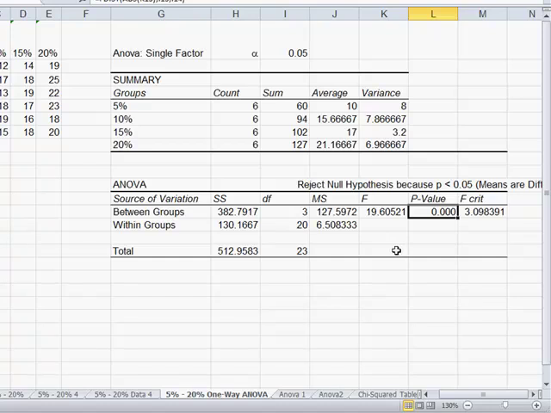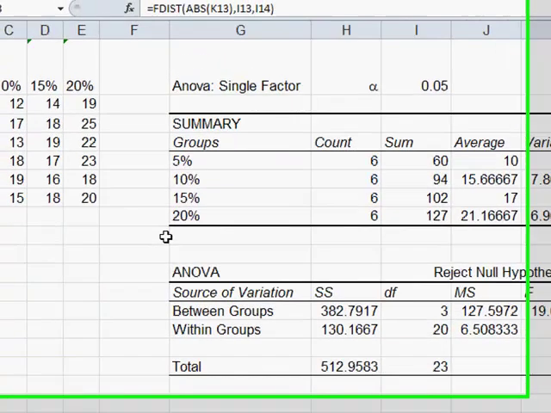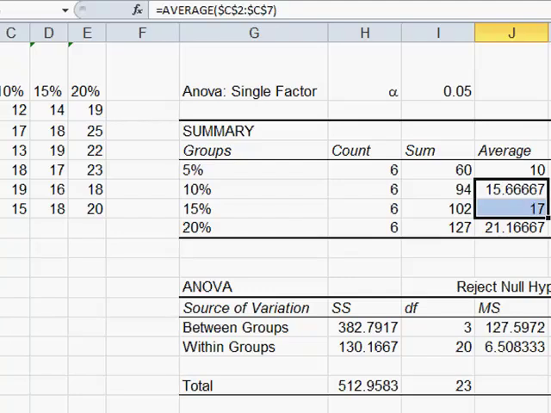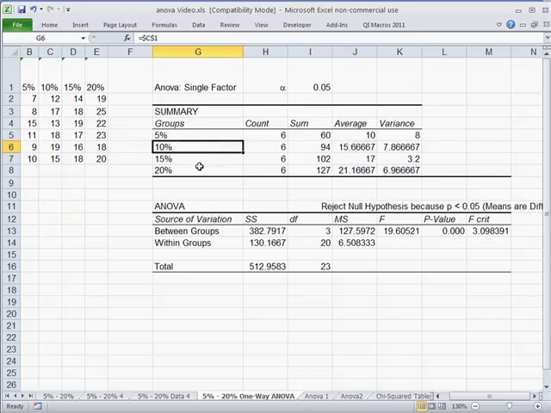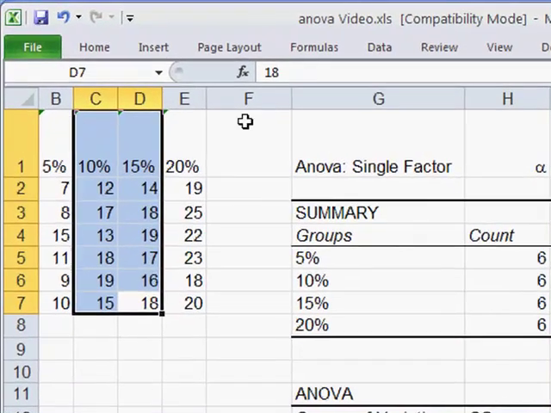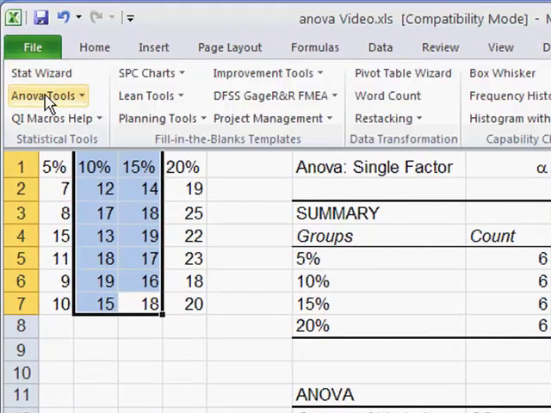Then we'd want to investigate what our customer is asking for. What is the bursting strength they're looking for? If they're looking for a bursting strength more around 15 or 16, then we might want to investigate these two levels. That's going to get us started down this path of analyzing what customers want, and then coming back to change our process so that we can match what that customer wants. Obviously here we might like to investigate a little more, maybe just the 10 and the 15, and pursue this a little further.